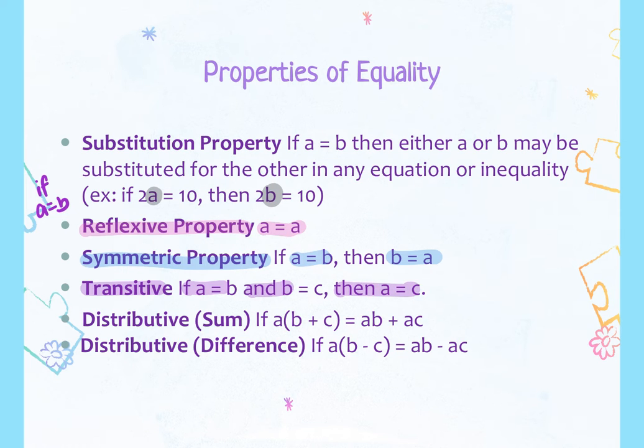Go back. After I get through this, yeah. And then distributive, so there's distributive sum and there's distributive difference, okay? The distributive sum just says take whatever's on the outside of the parentheses and distribute it into the sum. It would get distributed into both parts inside the parentheses. And then obviously if it's a difference, it's the same thing except there's a minus between them.